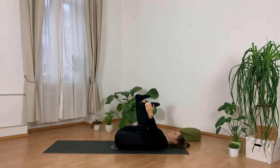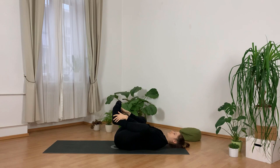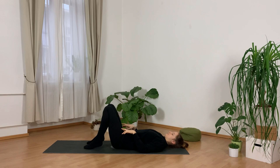3 more breaths here. And then slowly release, hug the legs in towards the chest. Stay here for a moment. Then release the feet onto the ground. You might need a prop for the next posture.